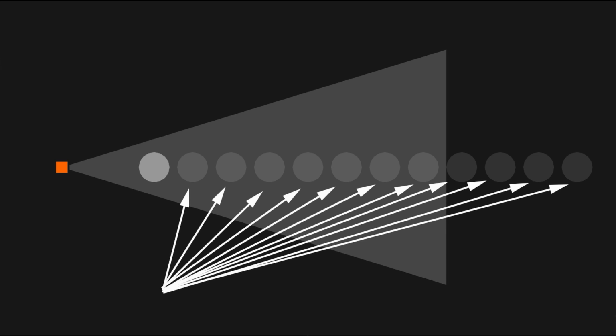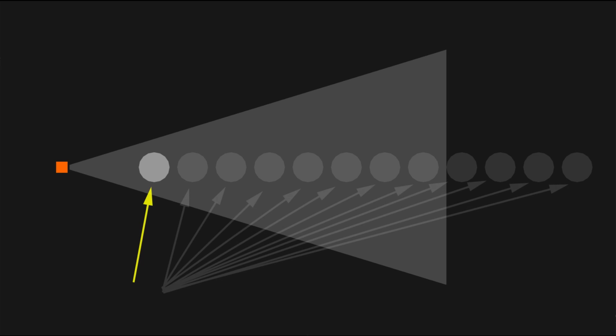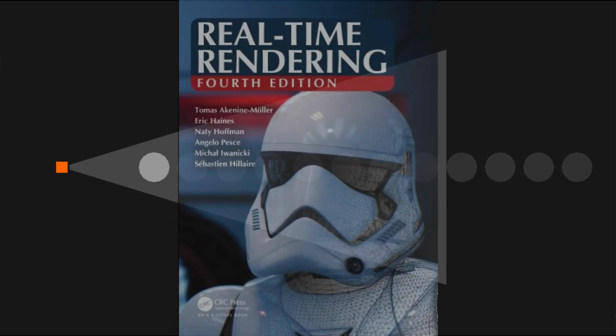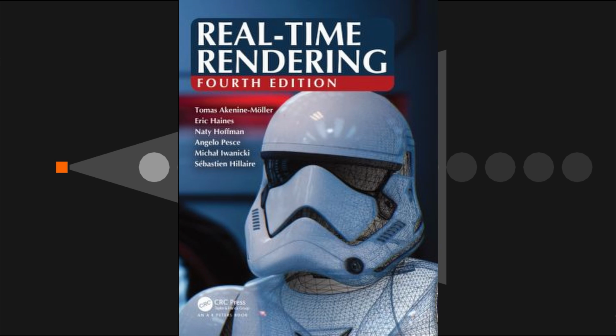Occlusion culling is another technique for culling invisible objects, but in this case it will cull objects that are occluded by other objects. Like the spheres here. They are all occluded by this sphere. It means that if we take a look from this point, in that direction, we will see only that one. I've never actually implemented occlusion culling myself, however reading the Real-Time Rendering book will be a good start.